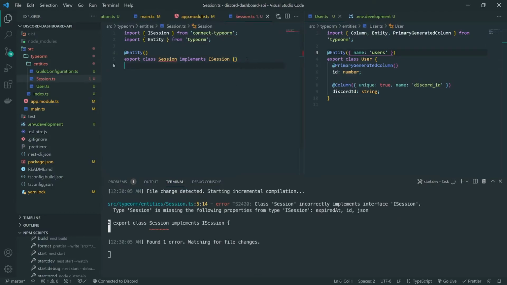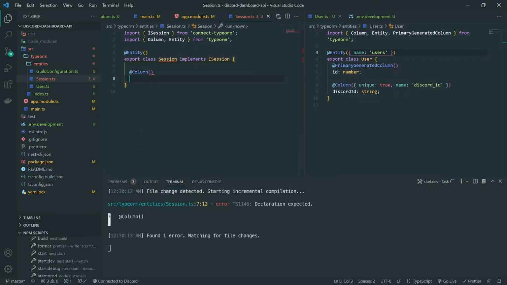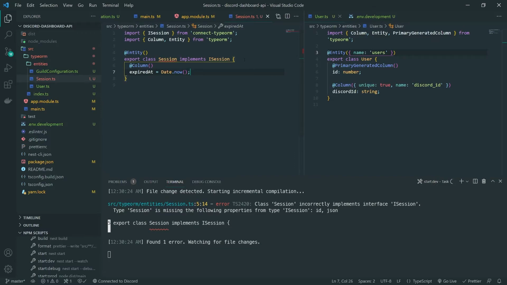Okay. Now that we've done that, we can go ahead and set the column. So expiredAt, this is when the session is going to expire, right? We're going to set this to Date.now. You can also just set the data type to date if you want to.